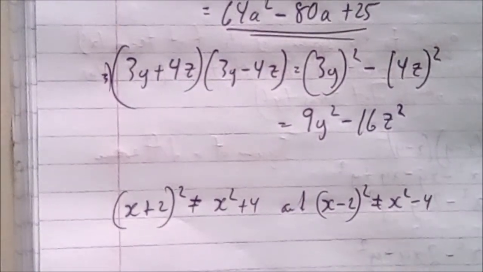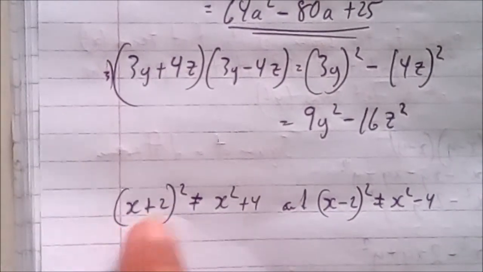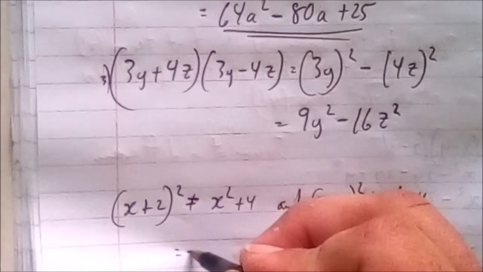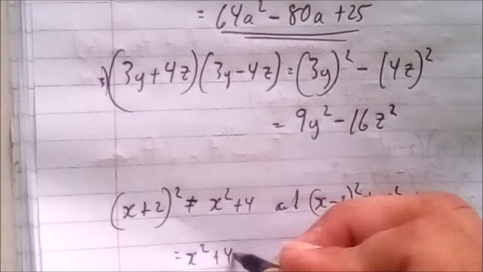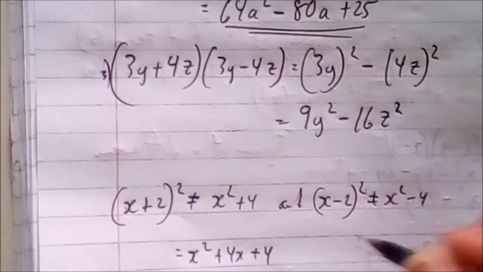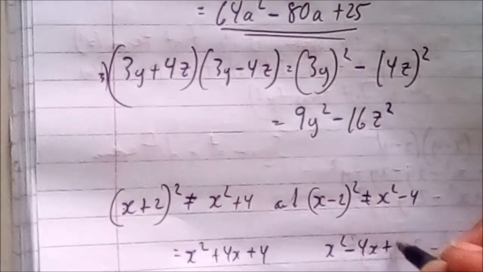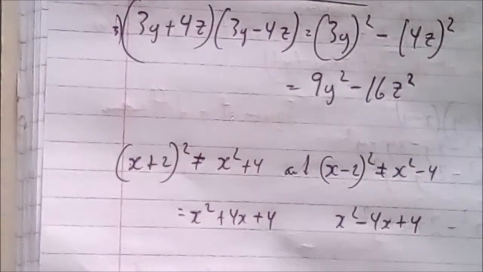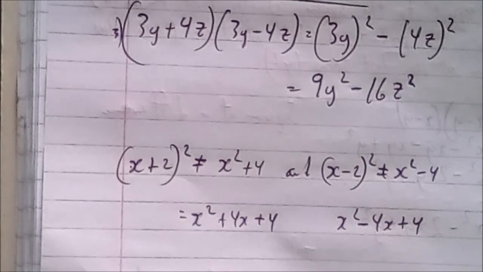Okay, apply the special product formulas. If we were to multiply this out, we will have here x squared plus 2x plus 2x, that is 4x, plus 4, and then here it would be x squared minus 4x plus 4. Notice, so be careful with these problems here, because these are the ones where people will tend to make mistakes.